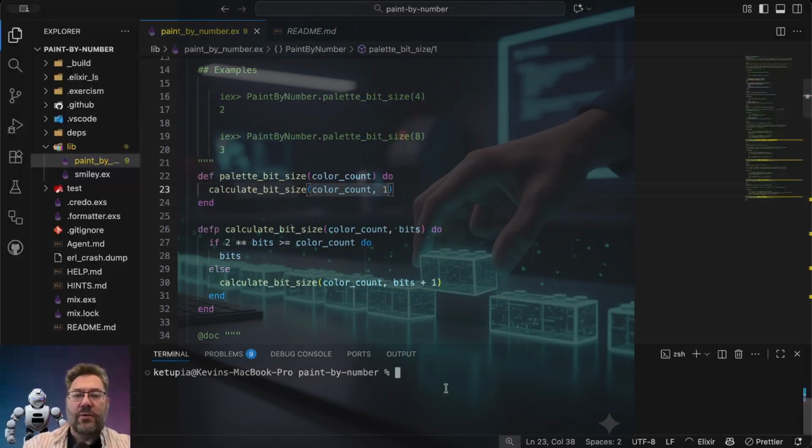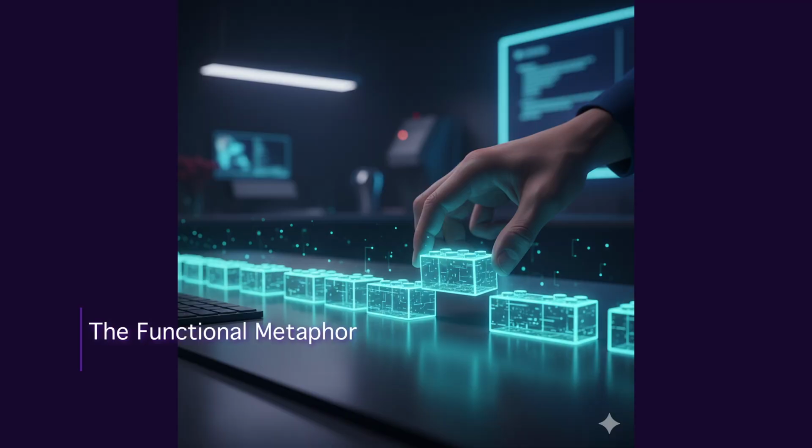Think of a bit string like a modular, custom-built Lego chain where each piece or segment snaps together. You get to define the exact size of each piece, and then you use Elixir's binary syntax to snap a new piece onto the front or identify and detach the first piece without touching the rest of the chain.